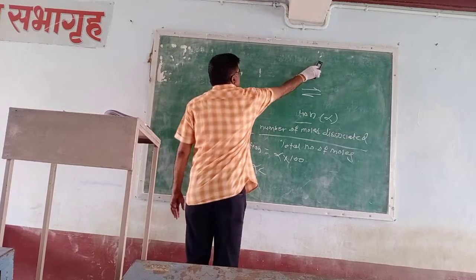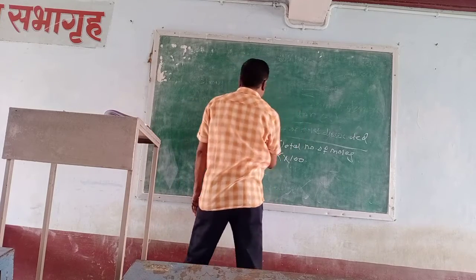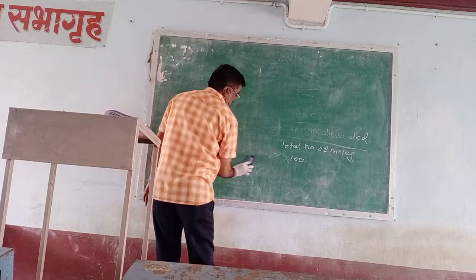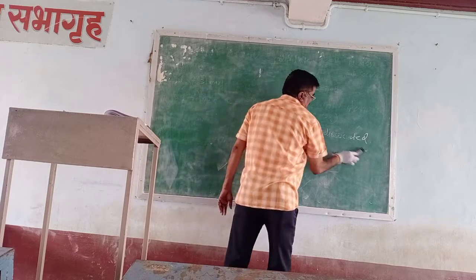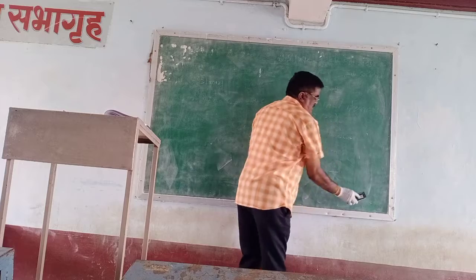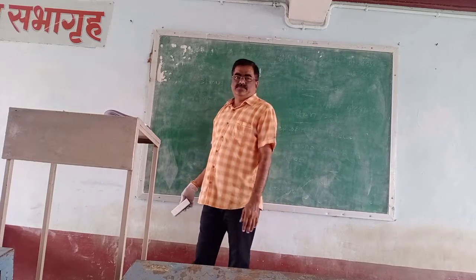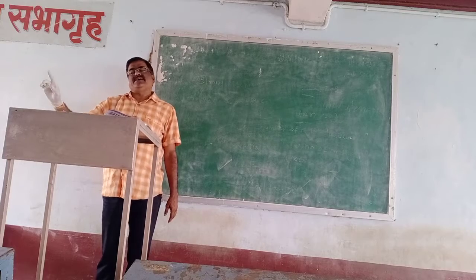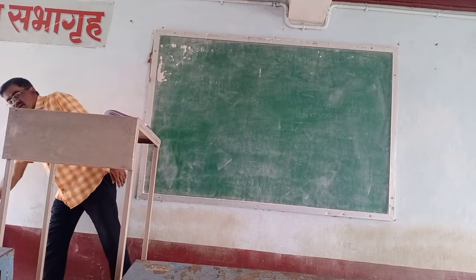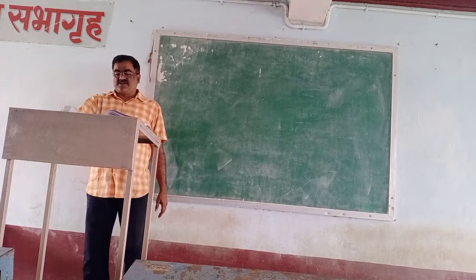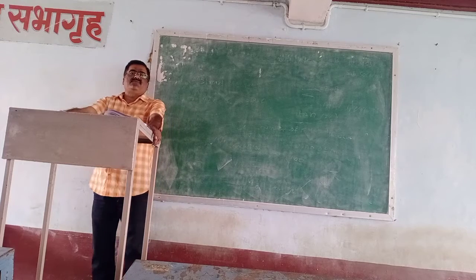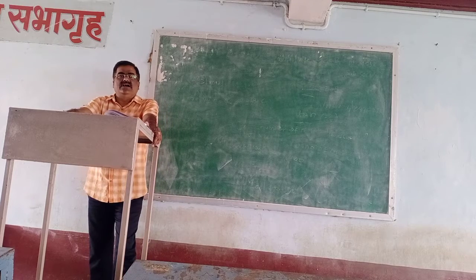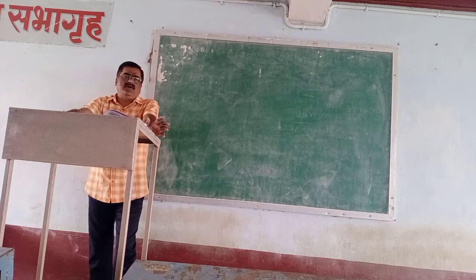Now we have to see about the acids and the bases. We have been seeing what an acid is and what a base is from the 9th standard. We know the various definitions about the acids and the bases. These are the familiar compounds. Acids and bases are the familiar compounds for us.